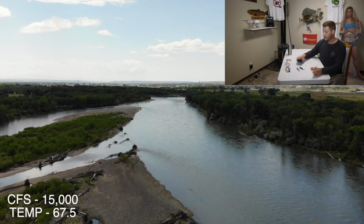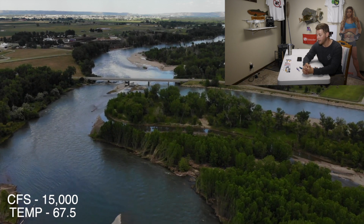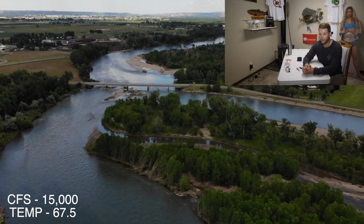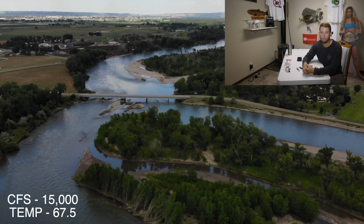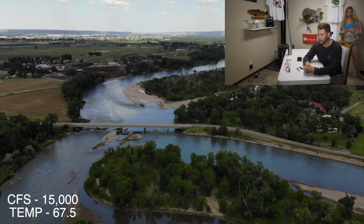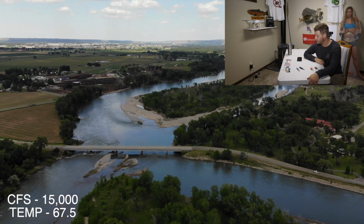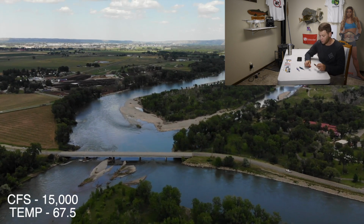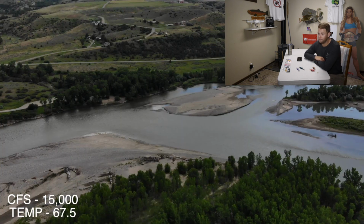River's looking great. Like I said, this is about the time I start hopping on it. It's cleared up quite a bit. Water clarity is gorgeous, especially up by Laurel. It's not super clear, but much, much clearer. And as the water comes down, it's just going to get more enjoyable, guys. So, hope you guys enjoyed this. Get out there, tie something on, go fish, give her a go. Fishing is going to be picking up here pretty soon, if it's not already banging.